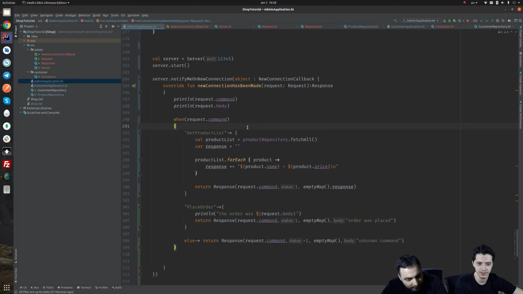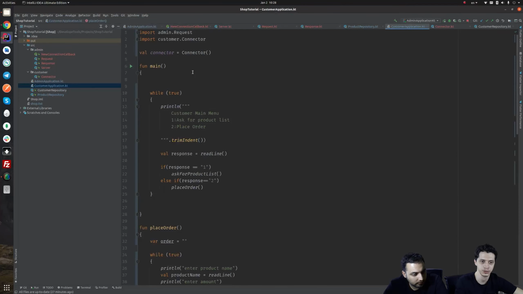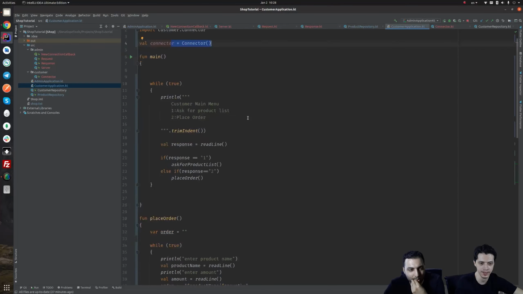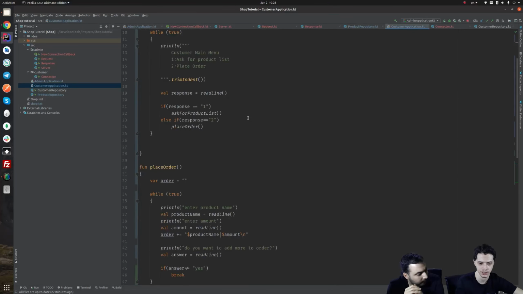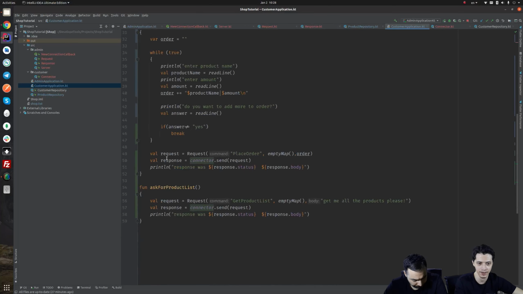So last session we refactored the customer as well, and we created this connector that was hiding all the complexity of the connection, serializing, deserializing, and all those bits about the indicator of the end of the message, or the two consecutive backslashes and all that stuff. And now it made the customer's job very easy for sending requests and receiving responses.